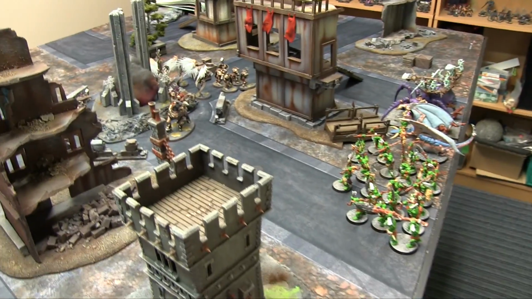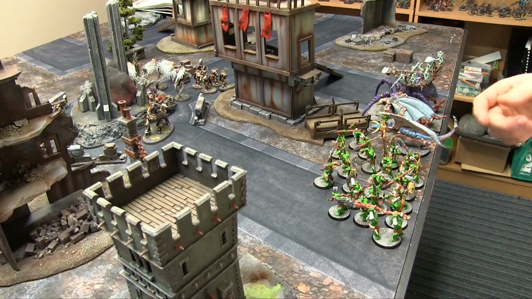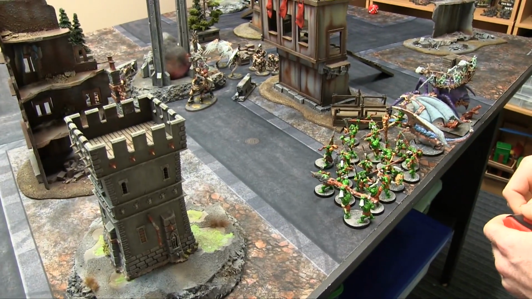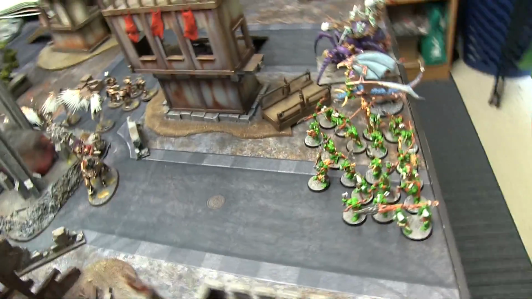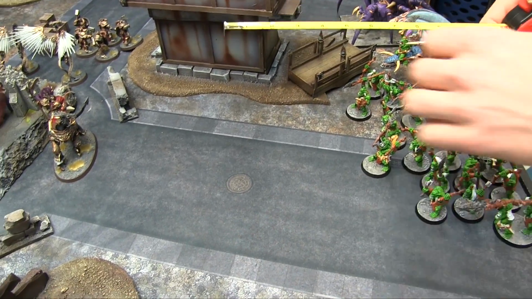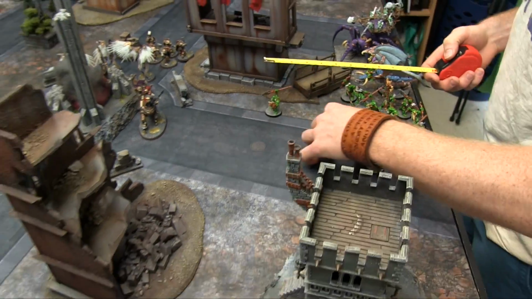What's the captain doing? So he's actually going to use his normal command ability, which is Waaagh, and that gives any Orruk models within 12 inches of him Frenzied, which gives them an extra attack. Awesome. All right, movement phase. Okay, so these guys move 5. So we'll just go here. And we'll be back after the movement.